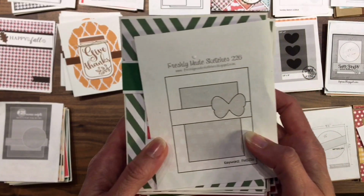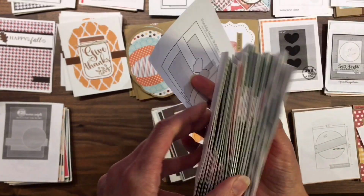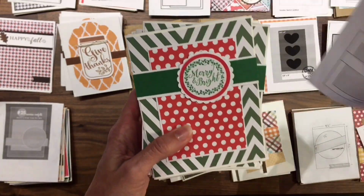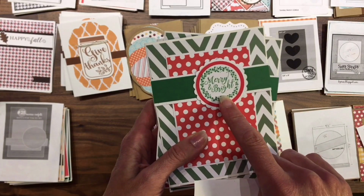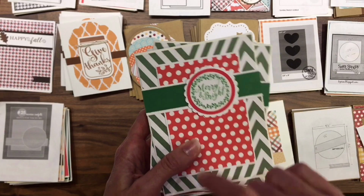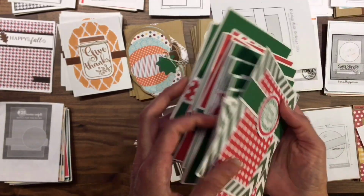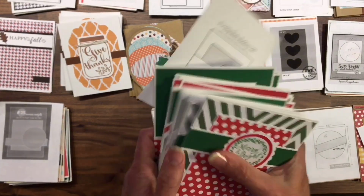Freshly made sketches 226. I got tons of these, all these Christmas cards. And this is a Merry and Bright stamp that I have. And again, I stamped a whole bunch of them, some in green, some in black at the beginning of the project, and then just used them on all the cards.